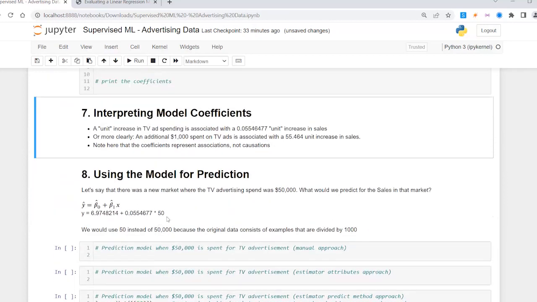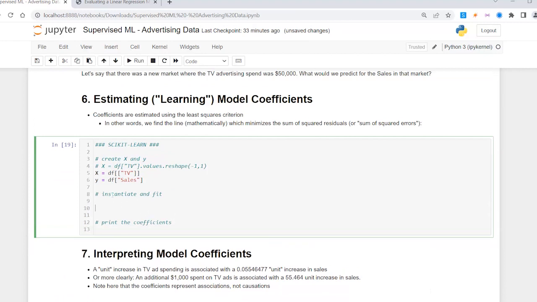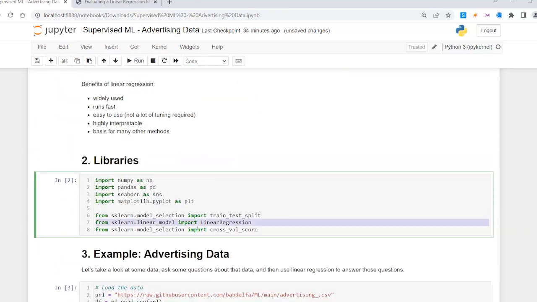And now I'm not quite done. I'm trying to jump ahead here. I need to pay attention to this part. So I split up the data into these respective variables, and now I need to instantiate and fit. So instantiate in the sense that I need to instantiate the model that I'm trying to create. And that's going to require me to use the linear regression object up top that I showed you earlier. So we're going to be making use of this right here. This is a function that I'm going to make use of. I've already ran this, so I don't have to run it again.